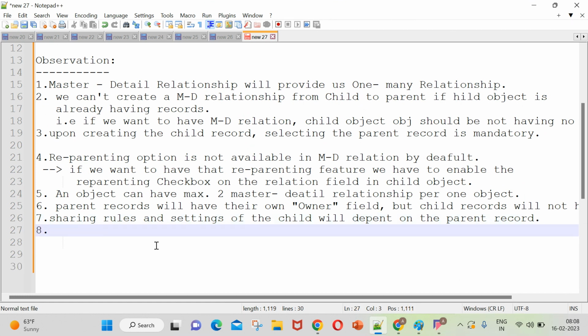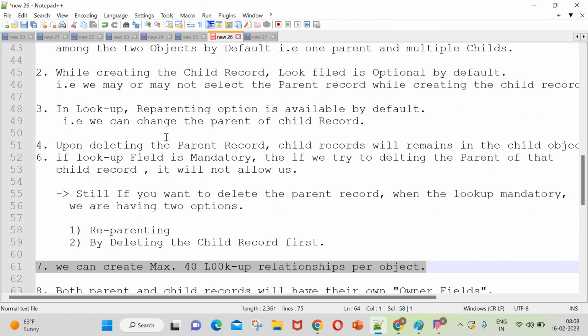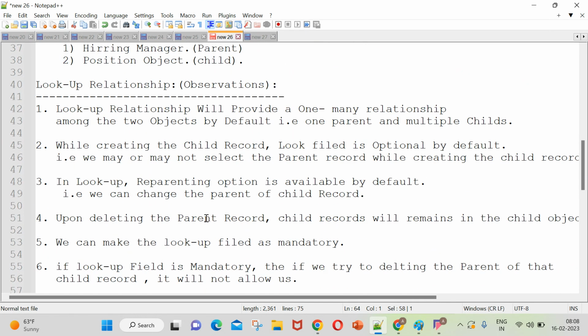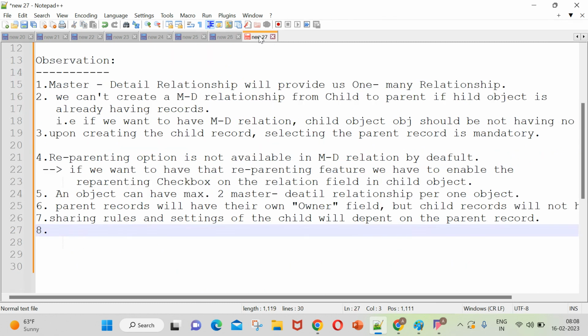Coming to the next point: upon removing the parent record, all the associated child records will be removed automatically.